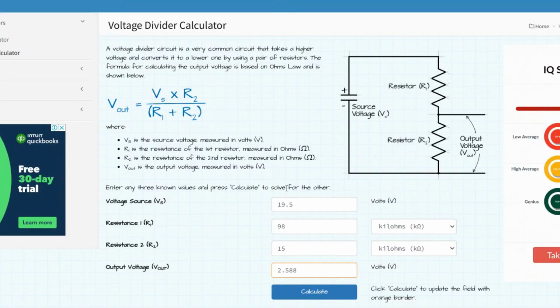I couldn't find any resistor divider in the motherboards that I have here. So I just took a random 100 kilo ohm resistor for R1 and a 15 kilo ohm resistor for R2. The R1 resistor was approximately 98 kilo ohms. The divided voltage of these two resistors would be 2.588, which is appropriate. We should have a minimum between 2.4 and 2.15 volts, and this is above 2.4 volt. So that is okay. I have already placed it on the motherboard, and let's check whether we have this voltage on the motherboard.